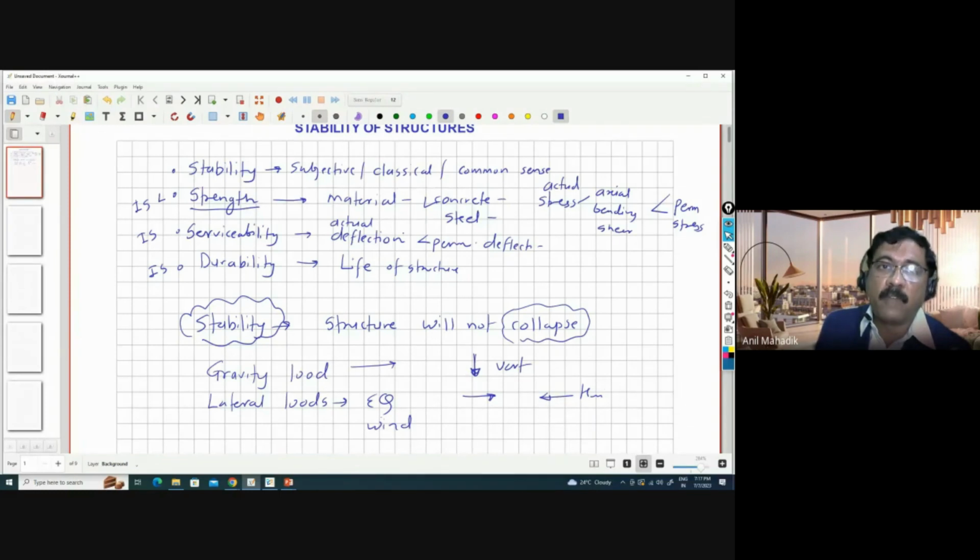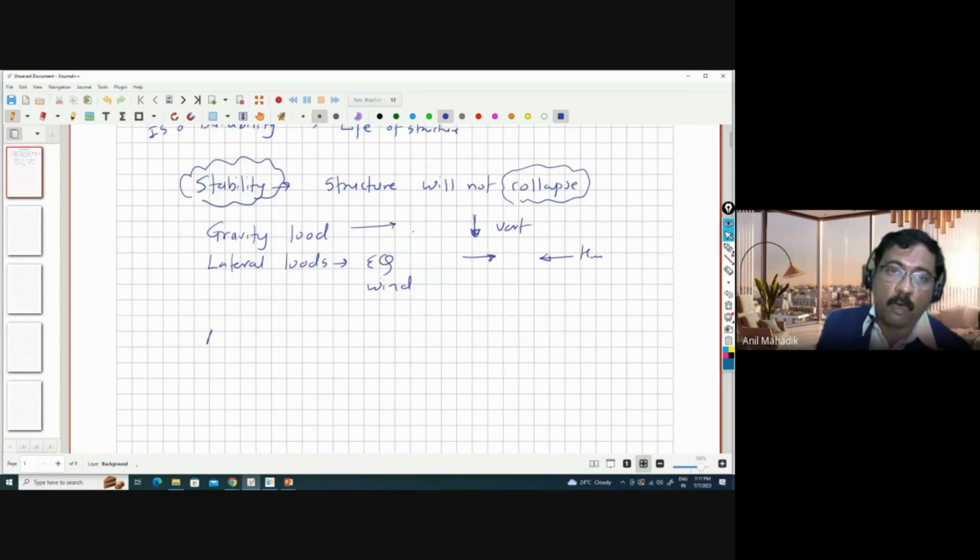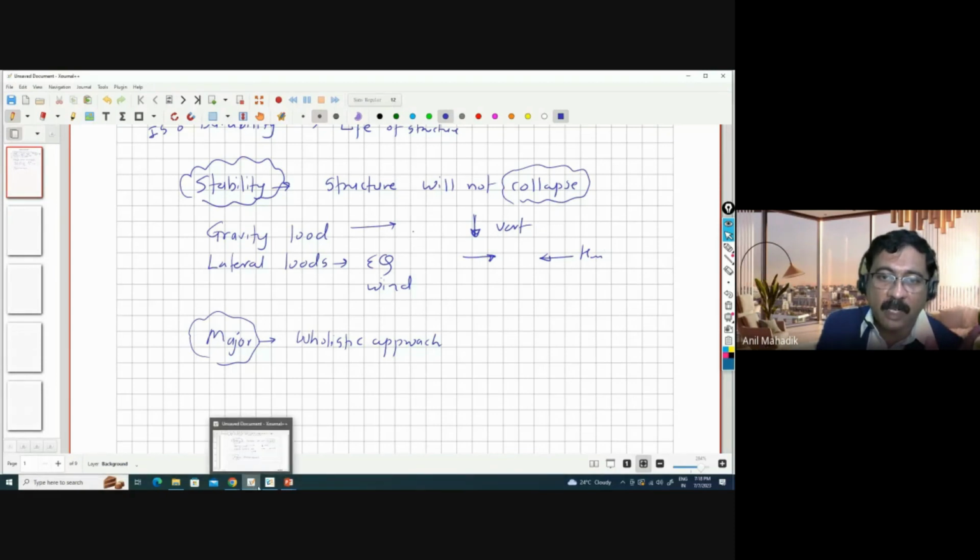There is a possibility of failure of strength, but you should focus on the major part. Today we are focusing on the major aspect, so don't focus on the smaller aspects in the beginning. A holistic approach is important. We are not here today to discuss calculations, the loads, stresses and everything. It is a totally classical subject, and we will study it from that perspective.